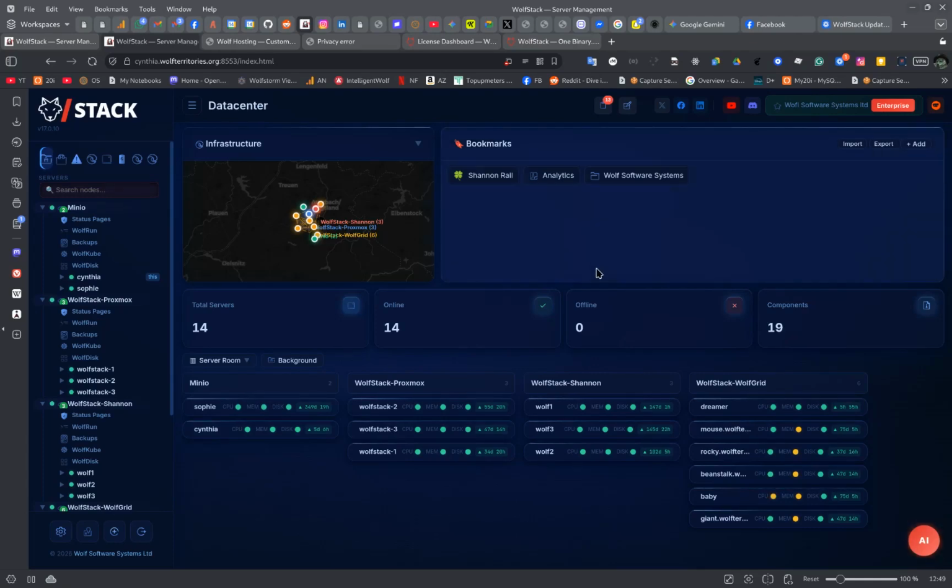So if you'd like to try WolfStack, it's open source. It's wolfstack.org. It's got all the instructions. Don't forget to follow the instructions exactly. You can create a WolfStack cluster out of everything, really, or run it on Raspberry Pi, different types of processors and RAM. We have a saying that you can run it on your fridge if it'll run Linux. Probably, never tried that, but anyway.